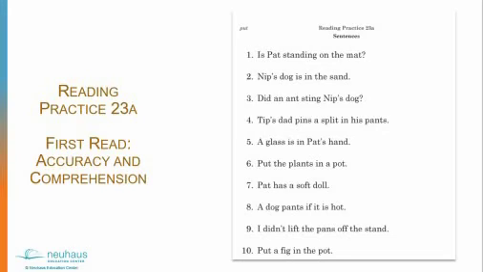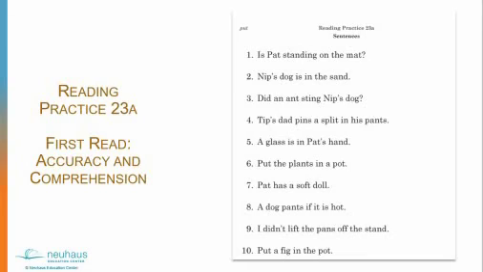On day 2, we will discuss how to build accuracy, knowledge of word details, and automaticity with sentence practices like this. But for now, let's look at how we can use sentences to build fluency. The first fluency read is for accuracy and comprehension. Look at sentence 3. Underline the apostrophe. What does an apostrophe S mean? Read the sentence. What does Nip own? What might have happened to the dog? Why would someone ask a question and not use a statement? They don't know if Ant stung the dog or what might have happened to the dog.